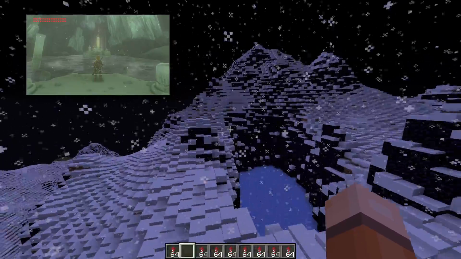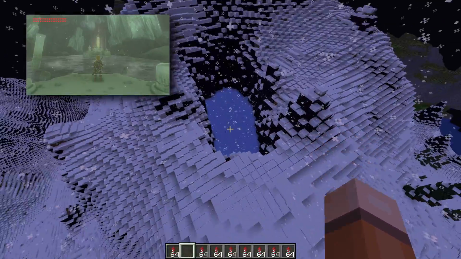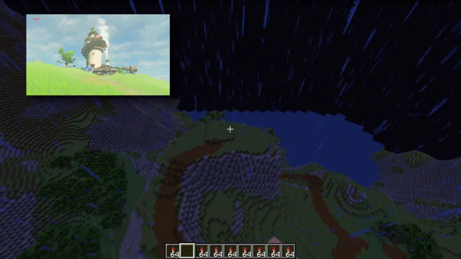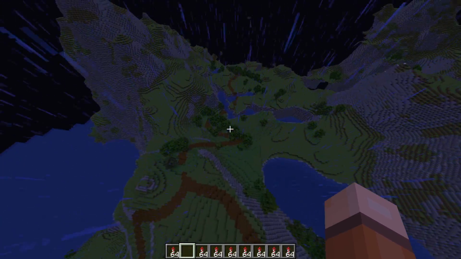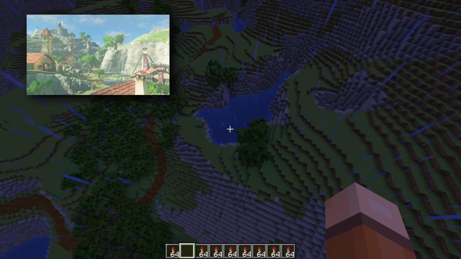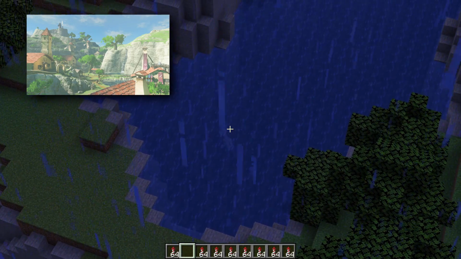Zelda, this was the last one she went to, so yeah, pretty cool. Do my eyes deceive me? No, they don't. This is where the ancient tech lab should be. And this is the town of Hateno. What? Why is there a dolphin in Hateno?